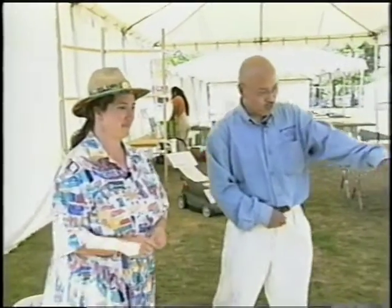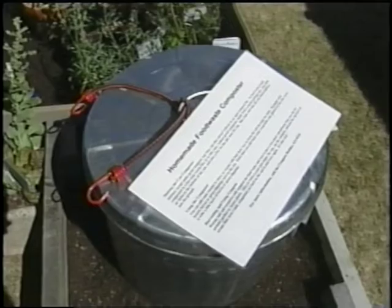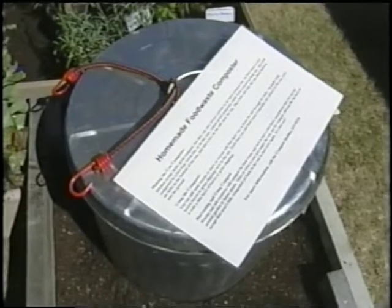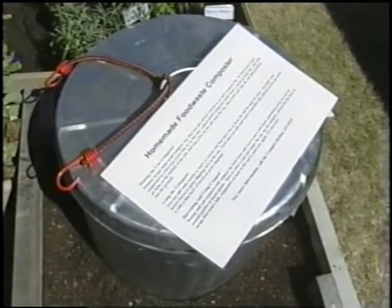Okay. So this is a home digester? Looks like a garbage can to me. Only to the uninitiated eye. This is actually a homemade food waste composter. You start with a garbage can. Then you take a drill bit, and make sure it's 1/4 inch or smaller, and you drill about 20 holes on the bottom and sides. And find a place in your yard where you can dig a hole, bury it all the way down past the holes, put the soil back around the sides, and then you can start feeding it your food scraps. Okay, that sounds like a great idea.